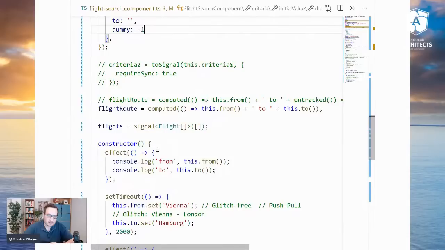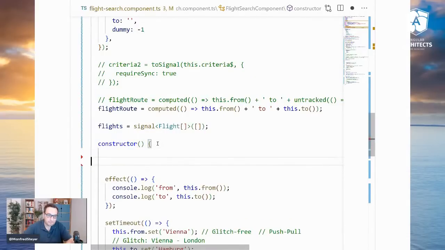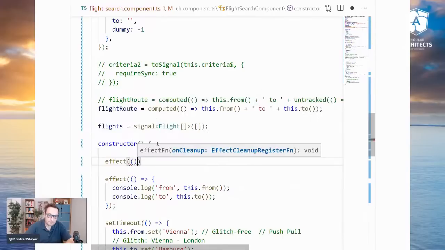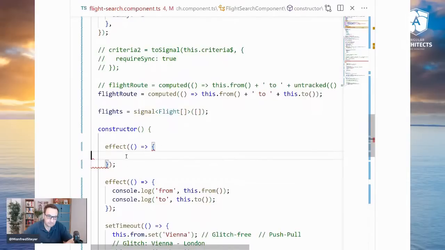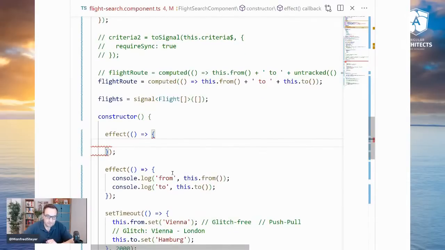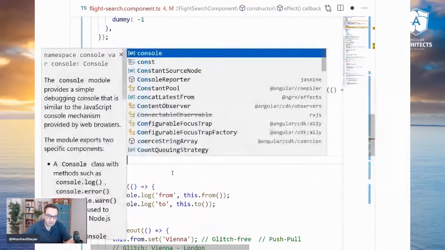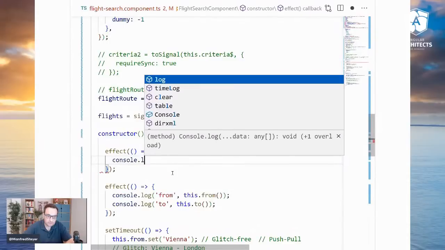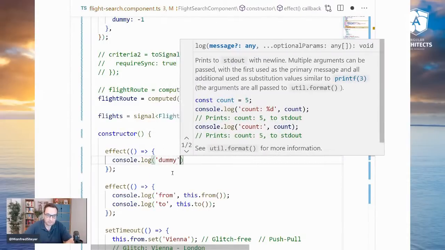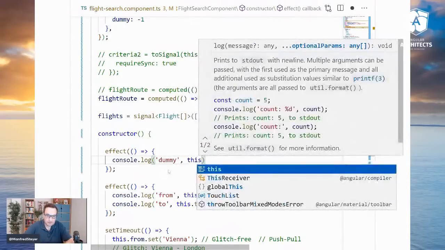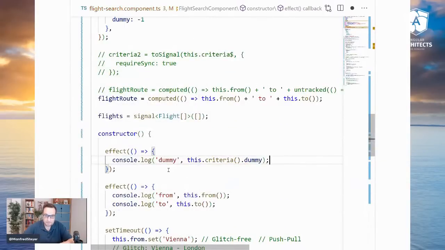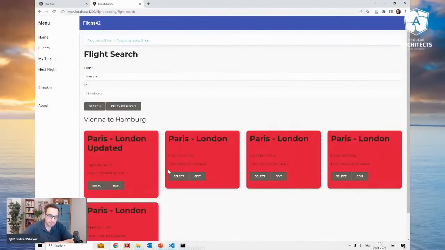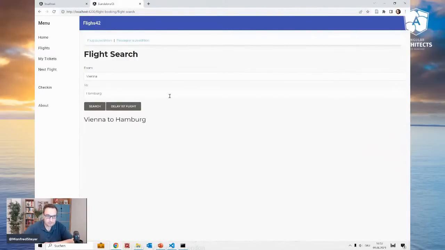And let's create another effect here that is just writing out this dummy value, our counter. Is dot criteria dot dummy. Okay, cool.